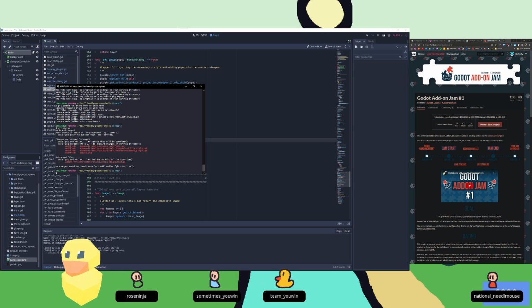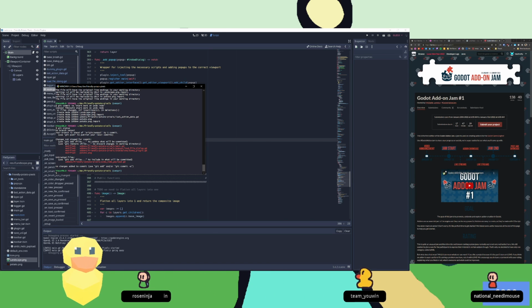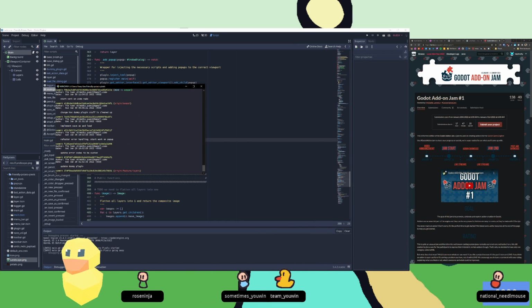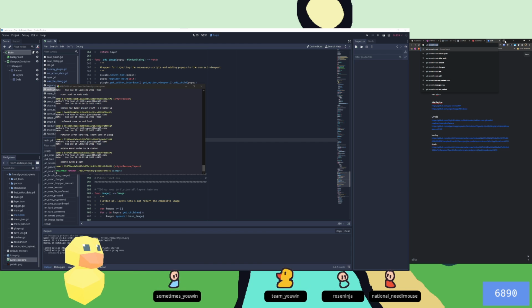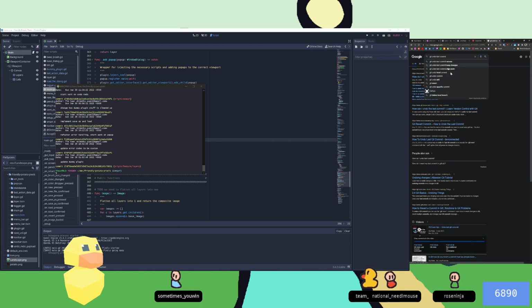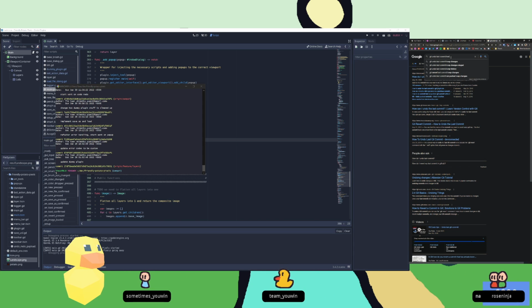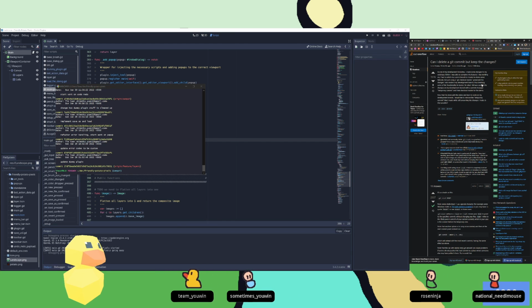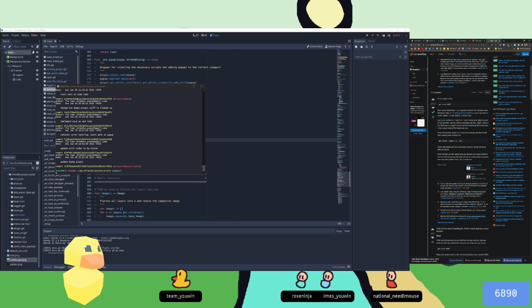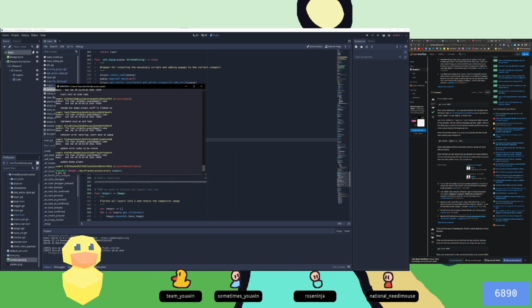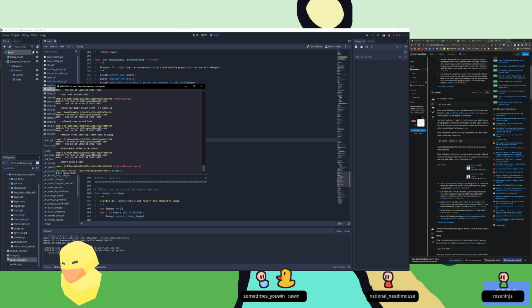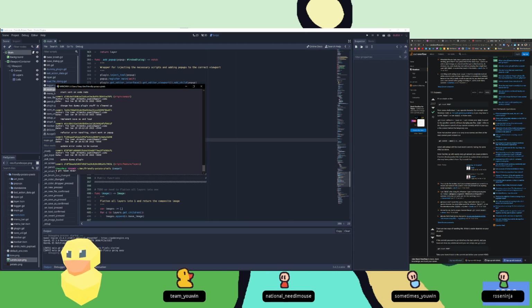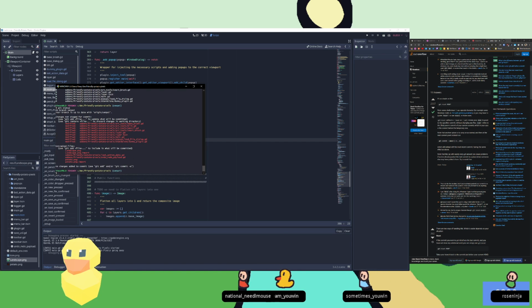Get status. Oh, I think I accidentally committed stuff I shouldn't have. Oh no. Git log. Okay. How do I undo the last commit in Git? Yes, but we want to keep changes. Git reset head caret. What's the caret character? 6. Please don't undo my changes. Oh baby, okay. Alright, good.